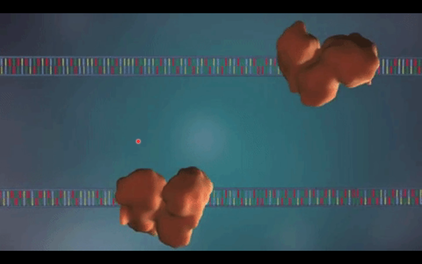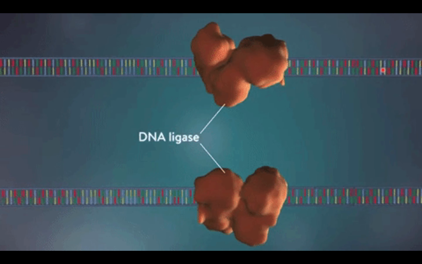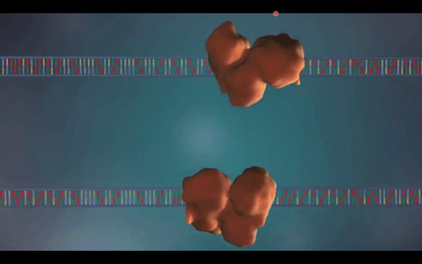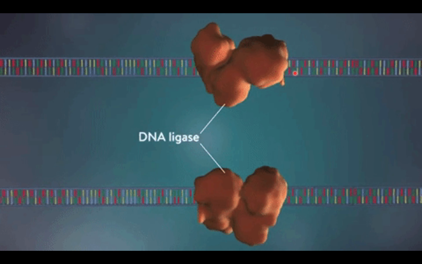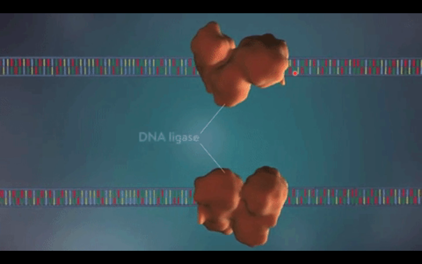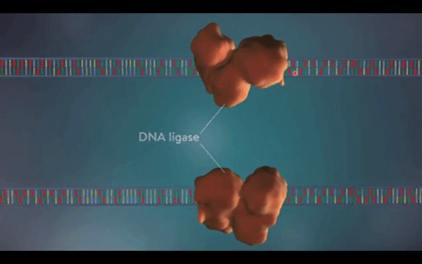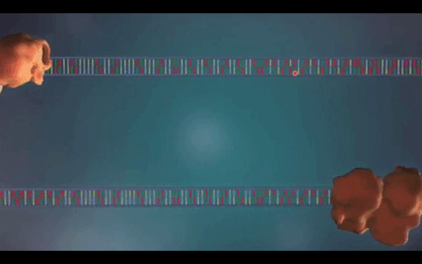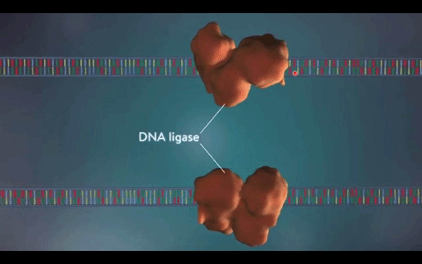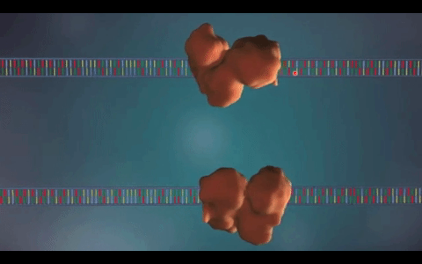Now, I want you to notice something. We're pretty much at the end of replication here, but ligase is present in the leading strand as it's present in the lagging strand. So if the leading strand does not have any Okazaki fragments, why do you think ligase is even going in there? Well, this is because even at the beginning of DNA replication, there was a primer laid at the beginning, wasn't there? Because it needed the 3' hydroxy. That's one of the reasons. After that primer is removed and replaced with DNA, then that has to be ligated.